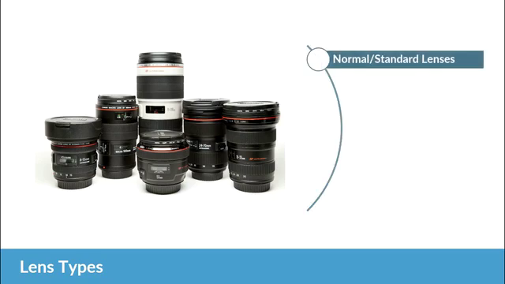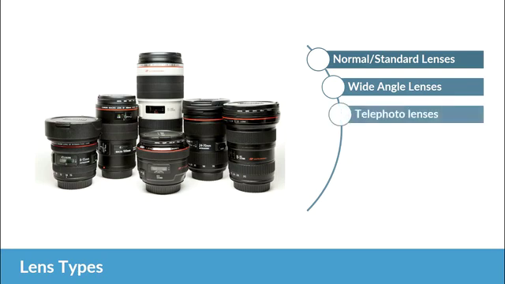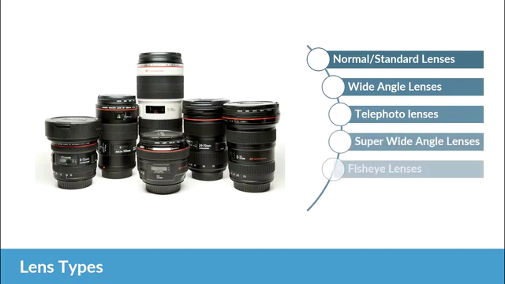So for example, normal or standard lenses are the ones that most of us are using in our everyday photography. But we can go wide angle, meaning we can go much wider in the focal length, meaning we can see more in the shot. You can get telephoto lenses to allow us to zoom in closer on a subject for things like wildlife photography. We've got super wide angle lenses. We've also got fisheye lenses. I can see someone just mentioning them there. We've also got specialist lenses like our macro lenses as well. And we're going to be having a look at all of these lenses.